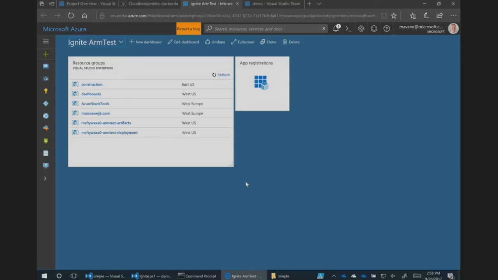Another interesting challenge is when you say, well, I'm on Azure Stack or I have artifacts that I don't want to have in the public domain because I spend a lot of time on creating those artifacts. There's IP for me in there. I don't want to share that on GitHub. Well, how do we make that available for Azure Resource Manager? Because at deployment time, it's going to reach out to all those resources, and it has to be accessible for Azure Resource Manager. So say you got Azure Stack sitting on some submarine somewhere. It's great that you got GitHub and you have stored your artifacts there, but it's never going to be able to retrieve it. So how do you deal with that?